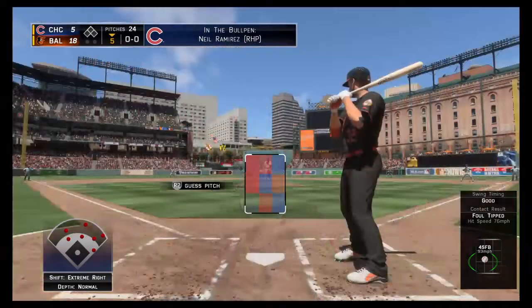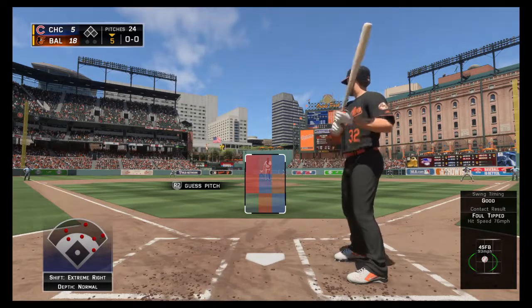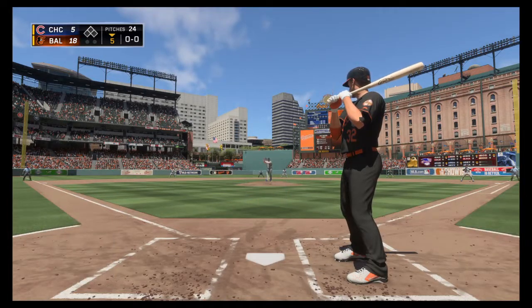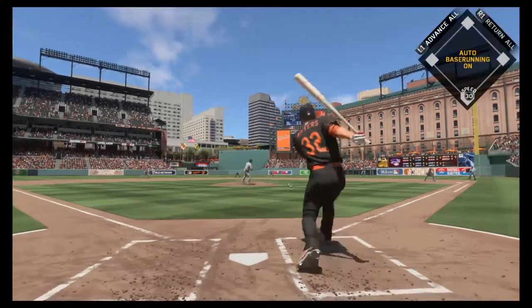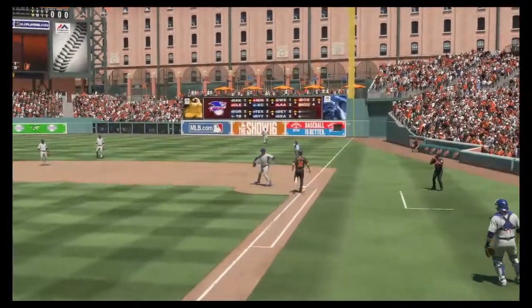Matt Wieters comes to the plate as we get started here in the bottom of the 5th. A couple of righties starting to loosen now in the bullpen. Ground ball right side, straight into the shift. And a good throw gets him 1 gone.